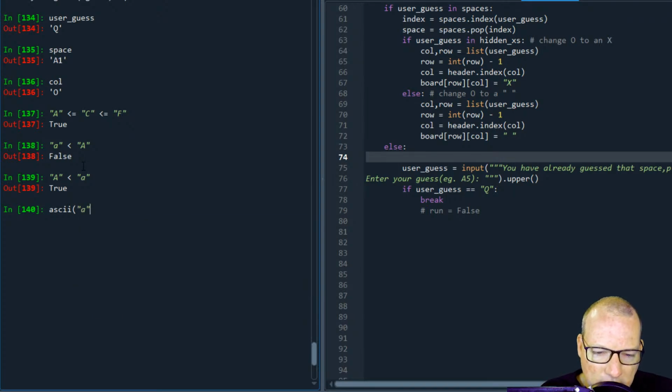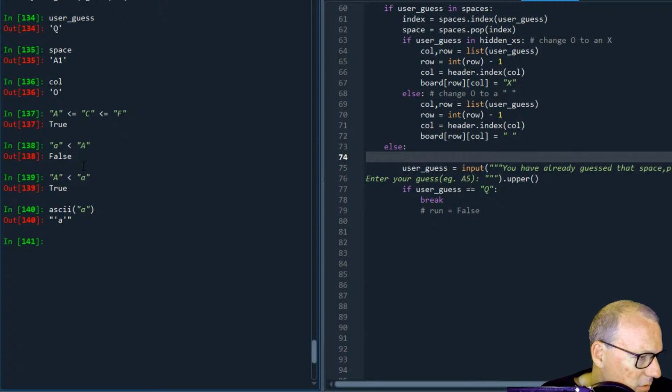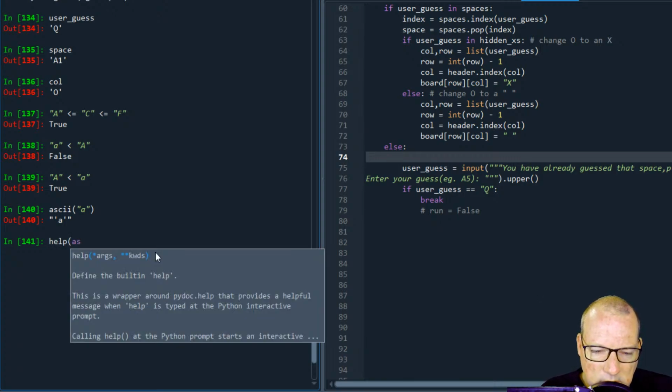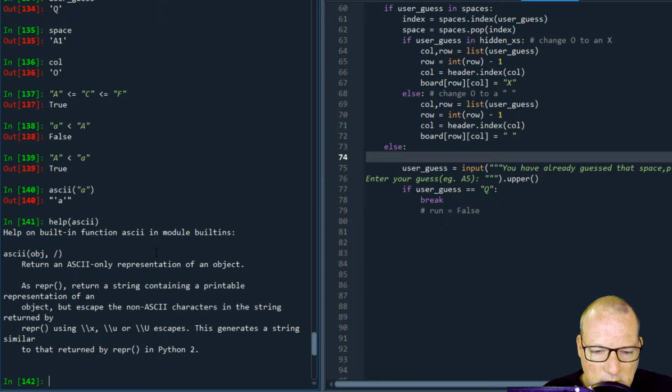So actual value is being, that's not what I want. Object, I thought we passed in the string? What do we pass in for ASCII? Let's see, help, ASCII. Try to ASCII only representation, convert.